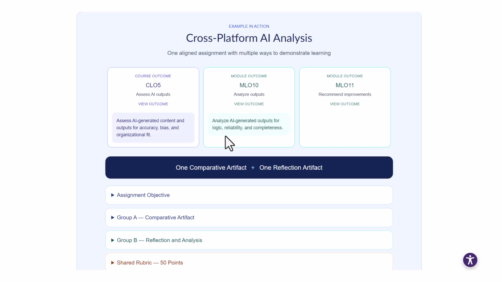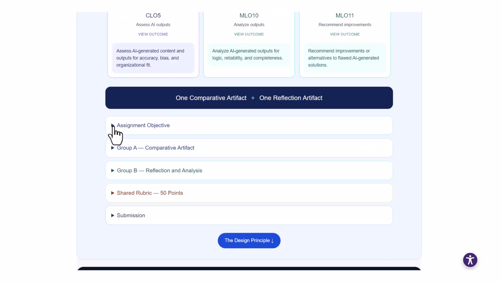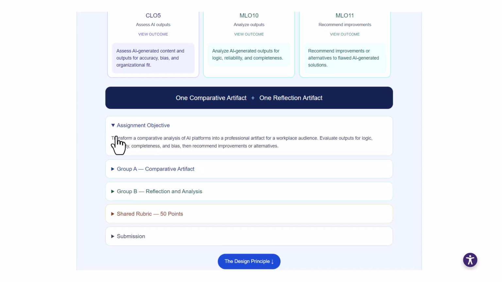So I want them to analyze an AI generated output, for example, or I want them to recommend improvements or alternatives to flawed AI generated solutions. And a lot of AI generated solutions are flawed. And so I know my outcomes, and now I have to create an assignment. I'm going to have my students complete an analysis of AI platforms and create artifacts for professional workplace audience.